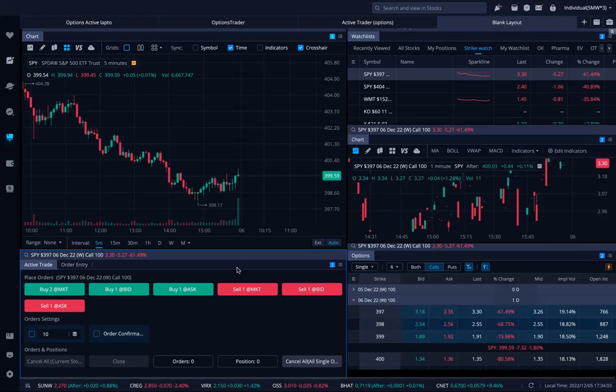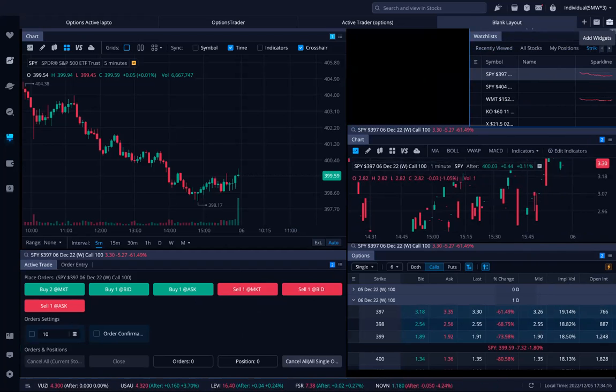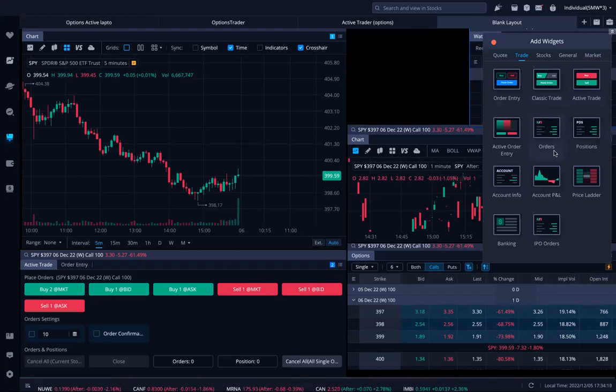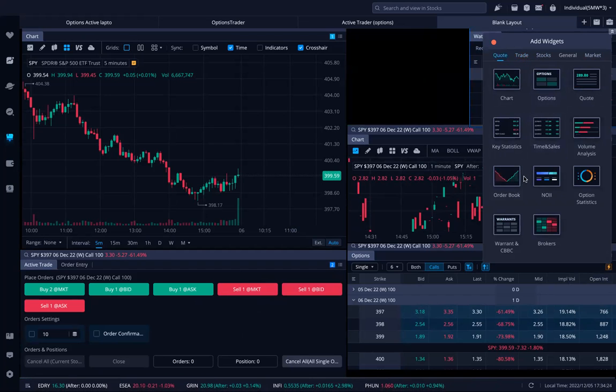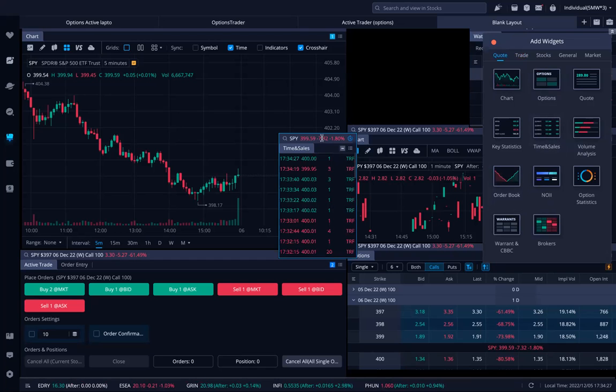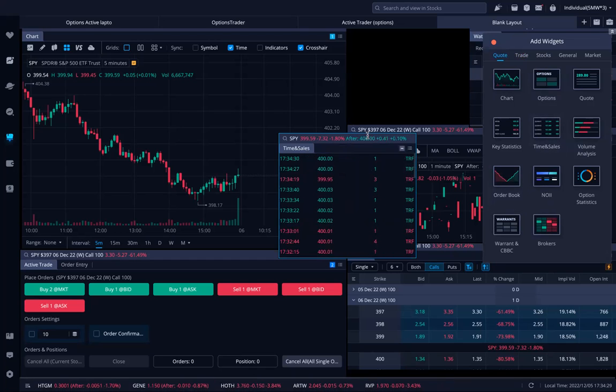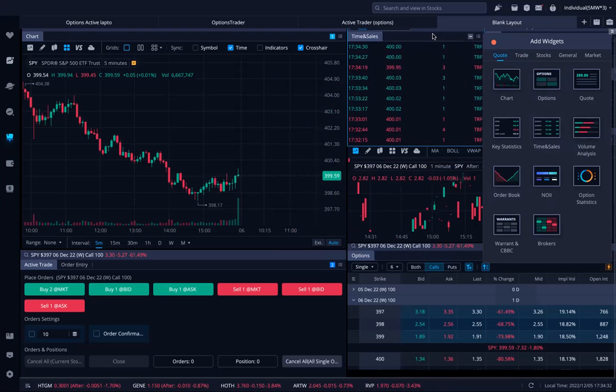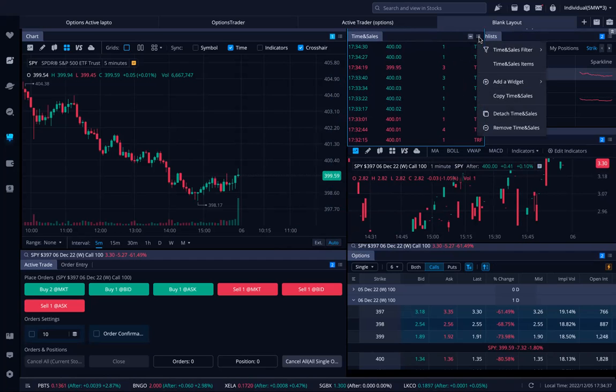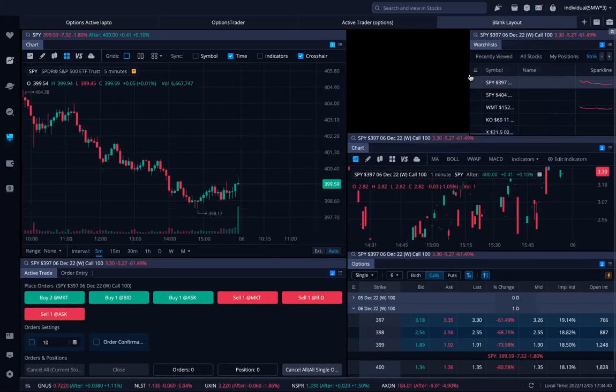Now, again, the reason why you want to have, for options, the group 4 options, these 4 things. Of course, you can add other things. If you're a person that likes to see the order book, let's just say, where is it? Orders, quotes. If you want to see the time and sales, like the orders that are being put through, you can add that as well, wherever you want. Personally, I don't really care for it, at least while I'm trading. So I don't use that personally.